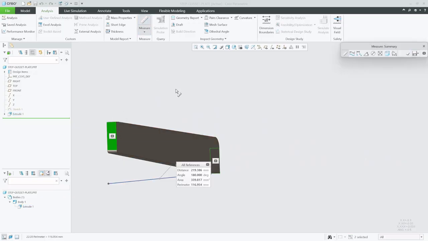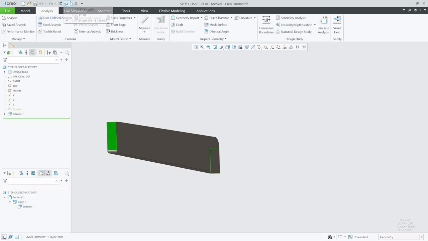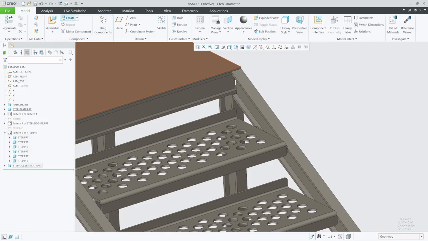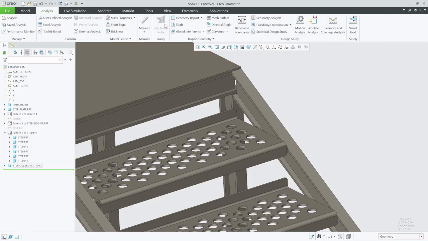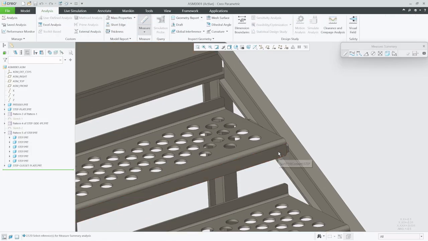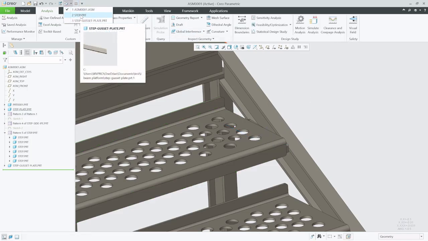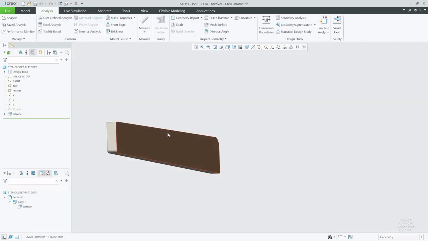Distance is 219. We need it to be 350, if I'm not mistaken. Let's double check. We need it to be analysis, measure from there to there, 358. So what we're going to do is we're going to go back to this plate.